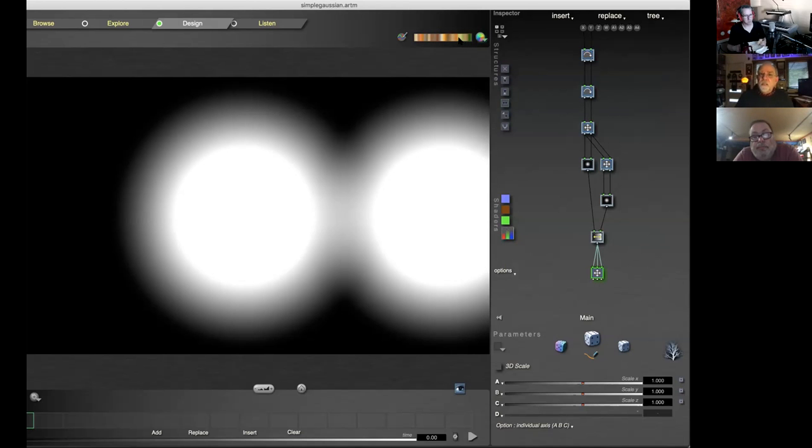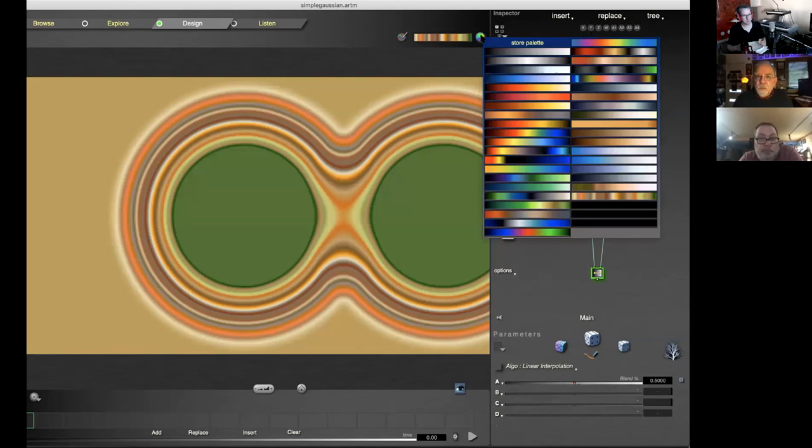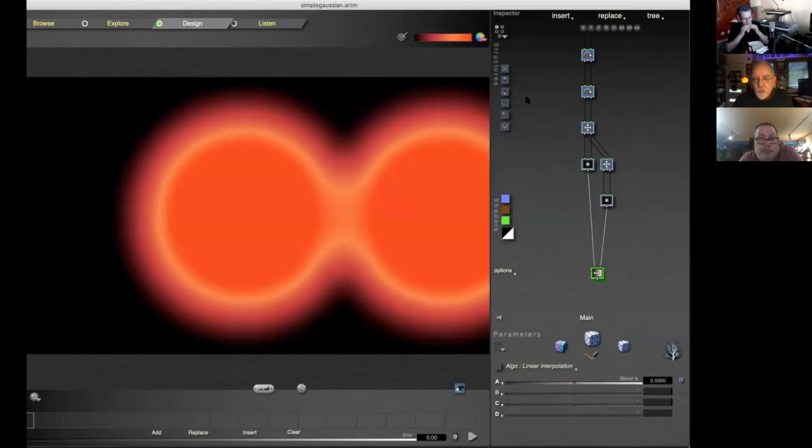There are ways that these gradients can actually be referred into the RGB space. So you can bring the gradients back into RGB space using various kinds of components. But we won't go into that. It's a very advanced side of things. For the purposes of this basic interface tour, the thing to remember is if you've got 3 or 4 outputs at the bottom of your tree, you're going to be in RGB space. And if you have 1, you're going to be in the gradient color lookup table space.